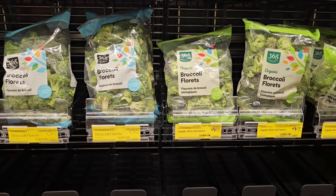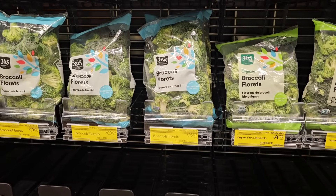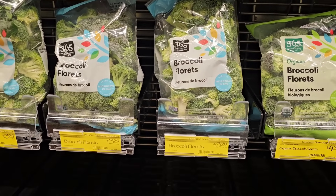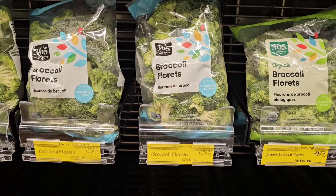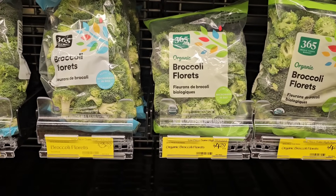I am noticing that a lot of these prices have gone up since the last time I've been here. It's a little unaffordable for us, but we've gotten requests to check out Whole Foods, so that is why we are here today. We did try these broccoli florets and they were some of the best broccoli I've ever had. $3.29 a bag at regular price.